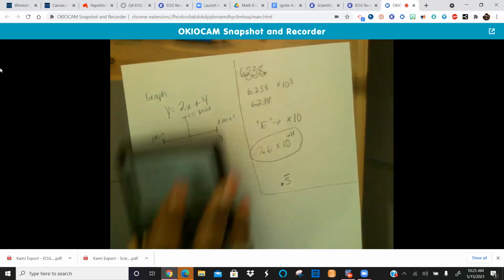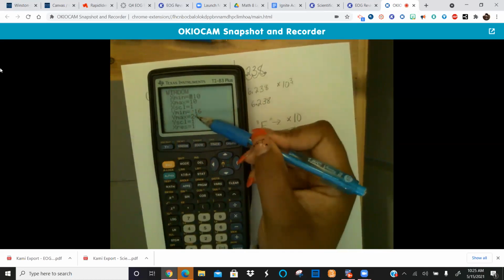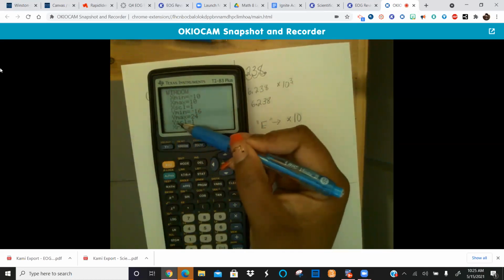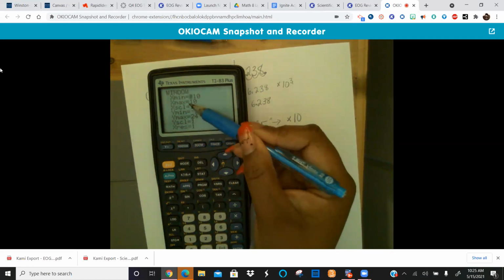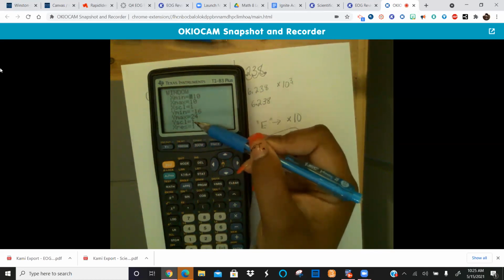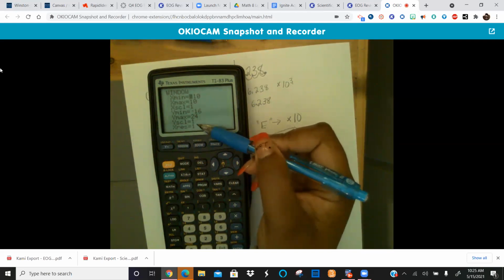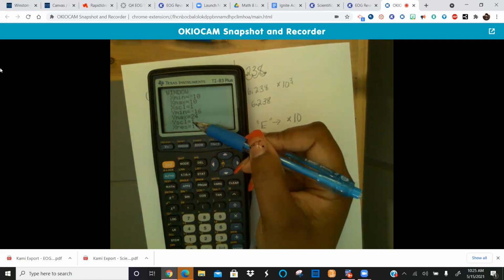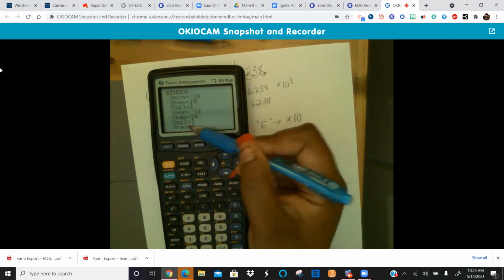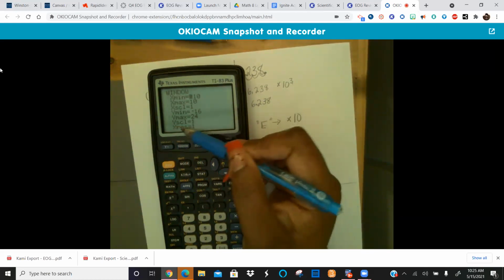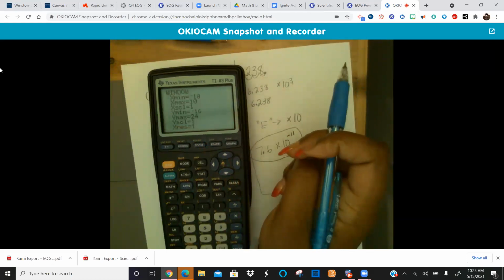Okay. Then this number right here, YSCL, that's the increments, just like this is the increments. So if you change this to 5, that means on the y-axis it's going to go up by 5 or go down by 5. If you change it to 6, it's going to go up by 6 and down by 6 as well. Any questions about this? Don't mess with this, just keep this at 1. Any questions about that? You okay?